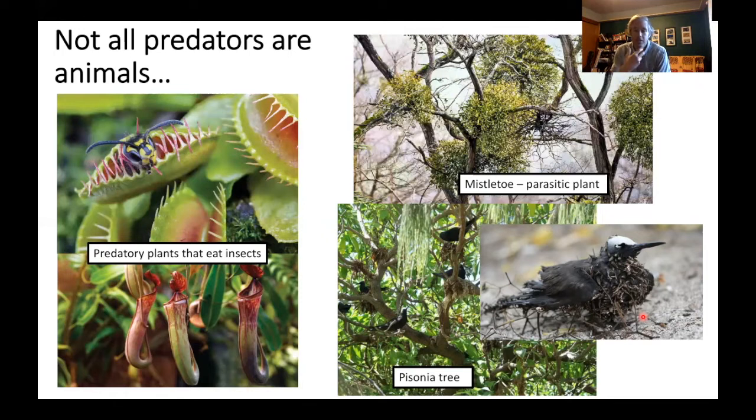So this tree, in effect, is killing birds with the intention of absorbing their nutrients. But because the tree turns on this response just before the birds leave, it shows this is not an accident. The tree is not actively making a decision, but it's turning on the ability to kill birds just before they leave to get that one last pulse of nutrients. So it's the world's only predatory tree. It's kind of cool.